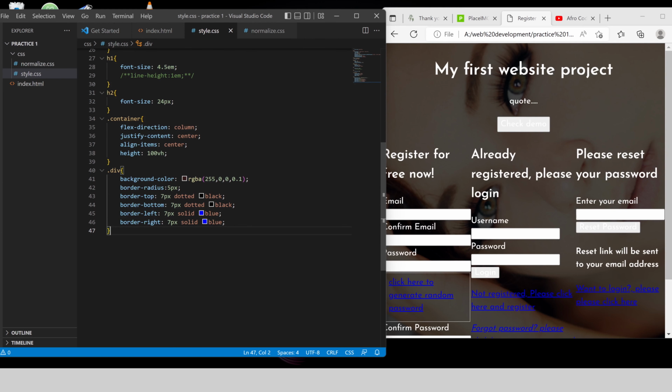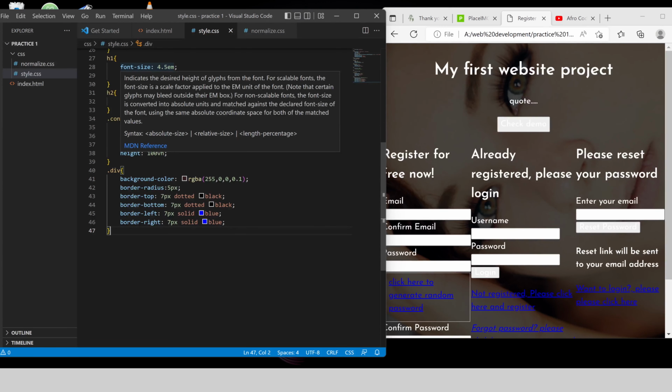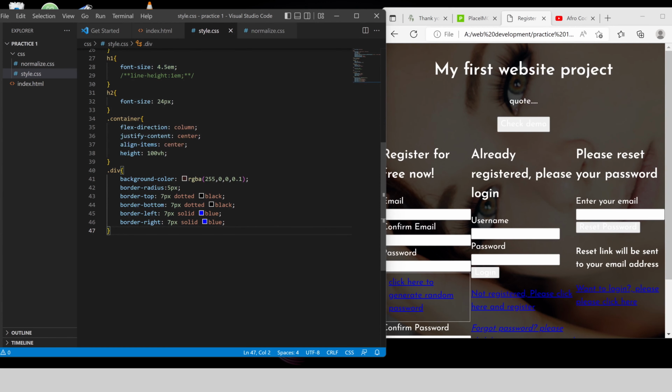If there were more than one h1 element, it kind of depends. For example, if I want all h1 elements in my page to have the same styling, I could do it this way.